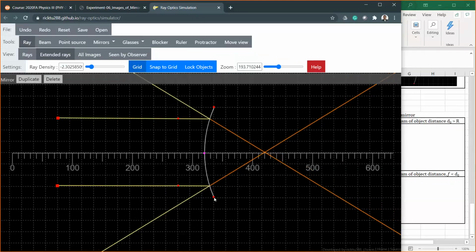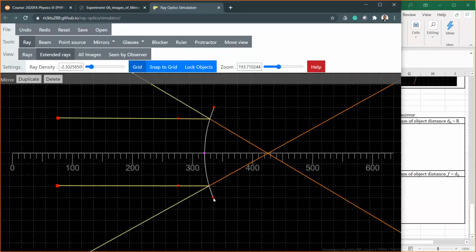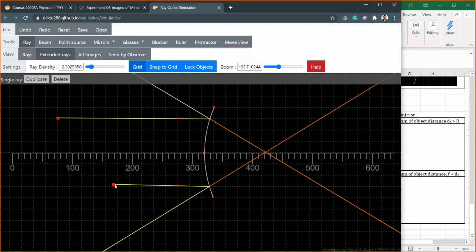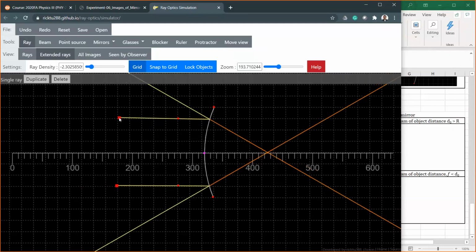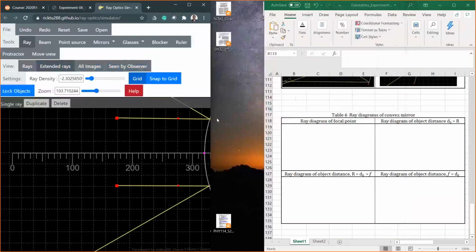You can adjust this top point and the bottom point until the crossing point comes exactly to the principal axis. Now we have both rays crossing exactly on the principal axis. That is exactly the focal point. Okay. So let's bring this a little bit closer, then I take the screenshot. That may be much easier because I would like to have all of them visible. Now this focal point is actually virtual, because it is created by extrapolated rays. Earlier it was dotted rays; now this orange color line represents the dotted rays. Okay, that's all really. Then let's put that picture in here.